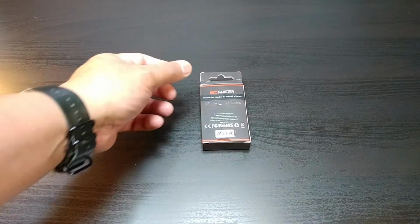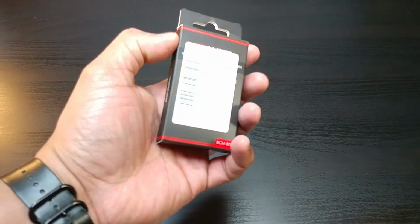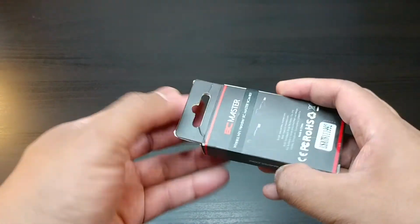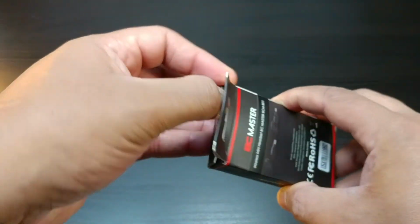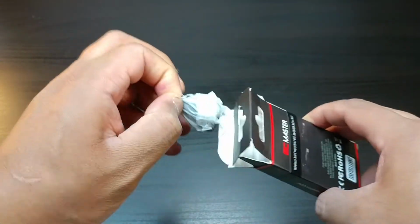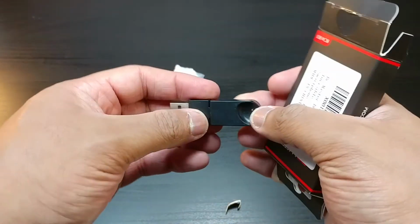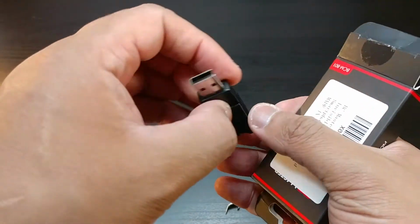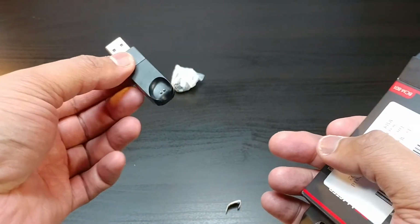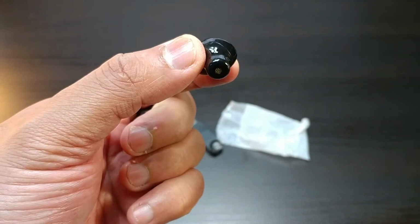So this is the BC Master. This is the B01. This is another really small Bluetooth headset. Look at the box. If the box doesn't tell you alone that this is a small product, wow. Here's the Bluetooth. So we have here the charging module, 2 pins, and this is a USB that goes into any USB, a computer, your desktop. This is a really small Bluetooth.